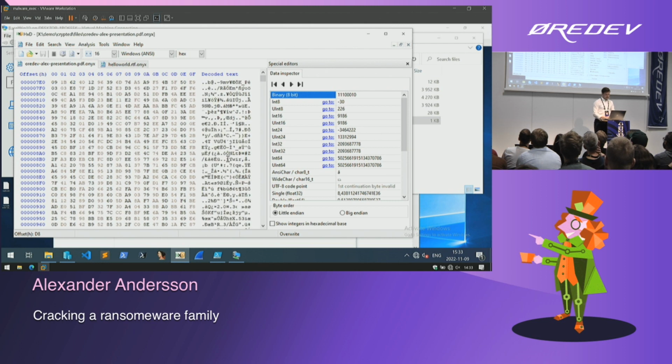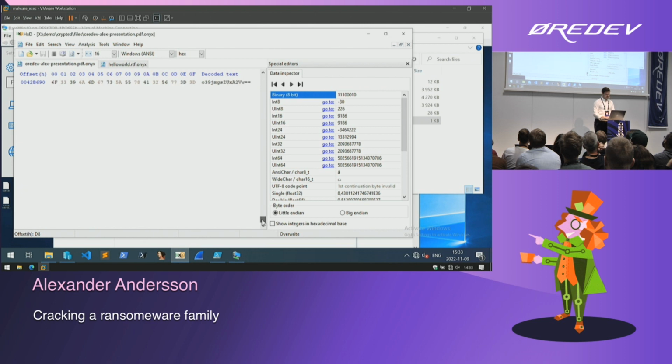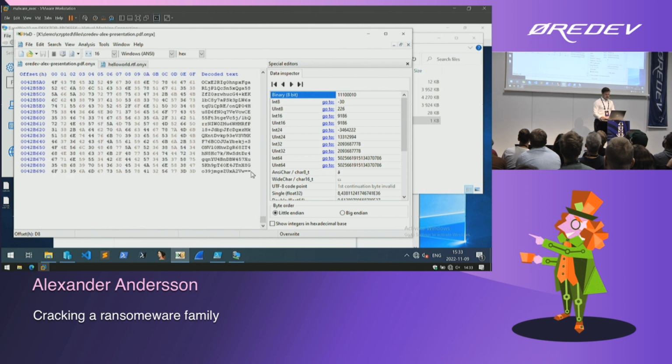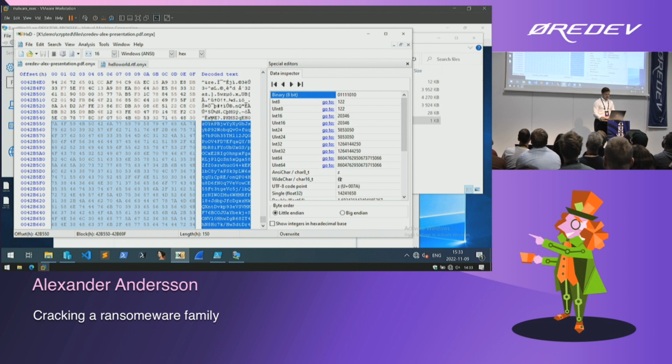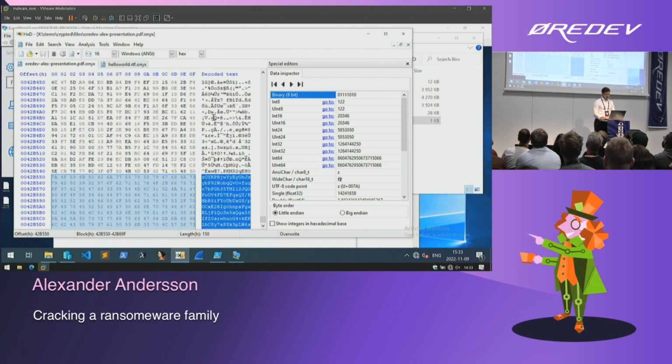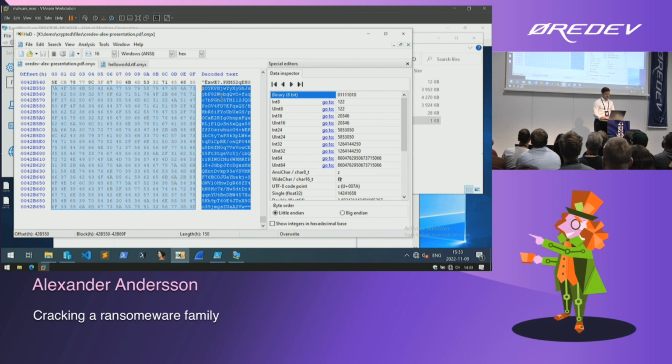But yeah, as you see, it's just random characters, pretty much the entire file. This is encrypted. And then we see in the end here, it's something which does not look encrypted, because you see it's only printable characters, and this is a base 64 of the RSA encrypted AES key.